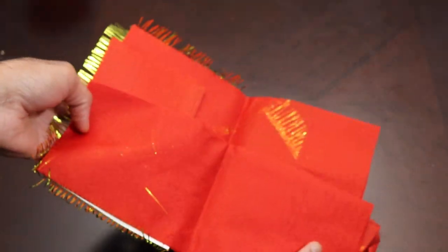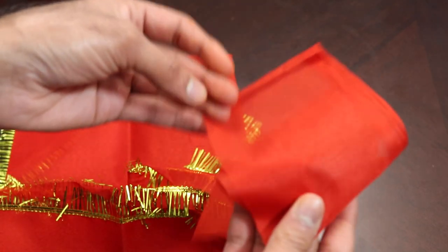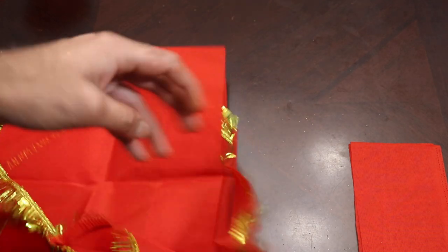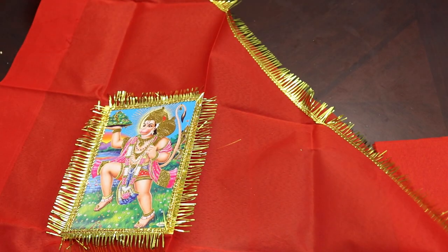I opened that Lord Shiva flag for you — that is the thicker one from Guyana, the hand-stitched one with the fabric edging. This one right here is more of the simpler version that they sell — a lot of people use these as well — and this one has the gold trim on it. So you have some options when you go to Vani Sham: you can get the bigger flags, or you can get one that is smaller with the picture still but has a gold trim.